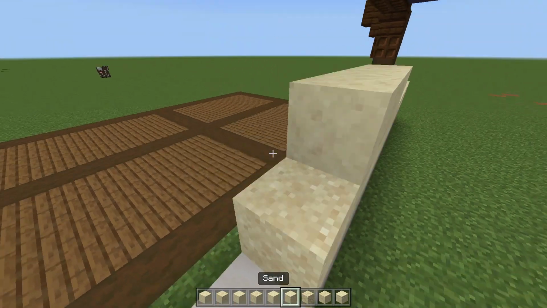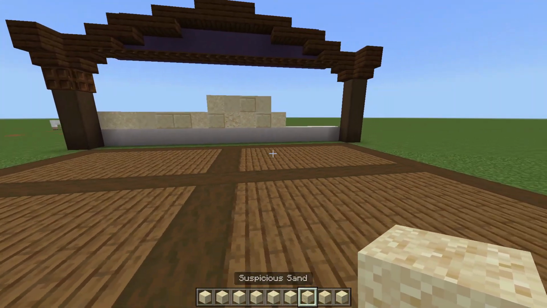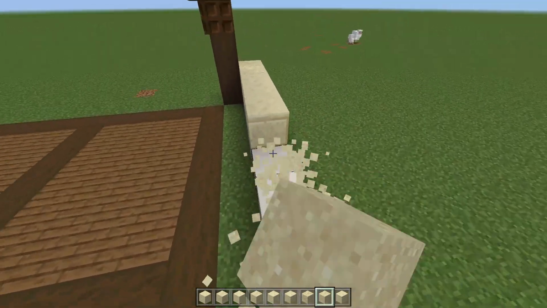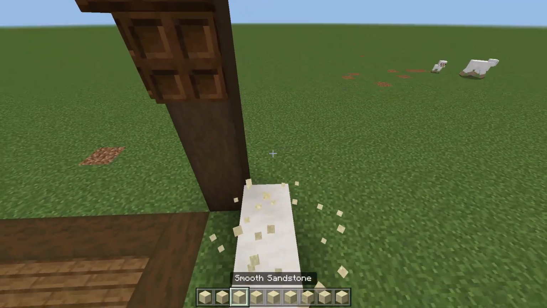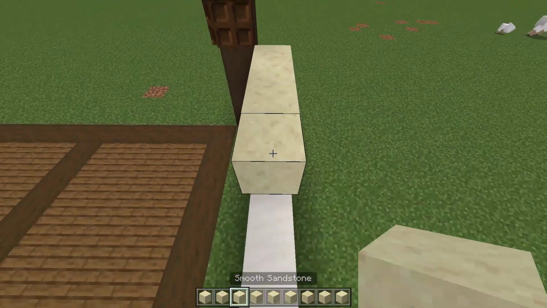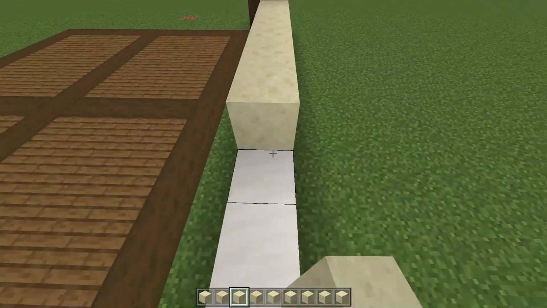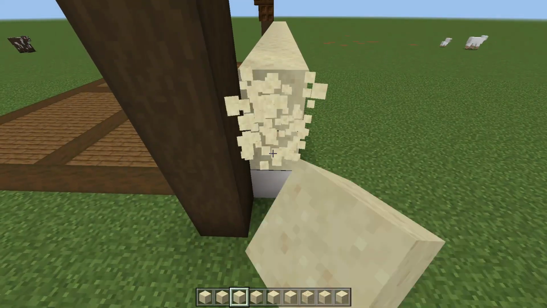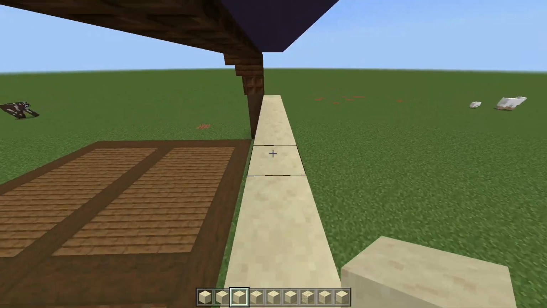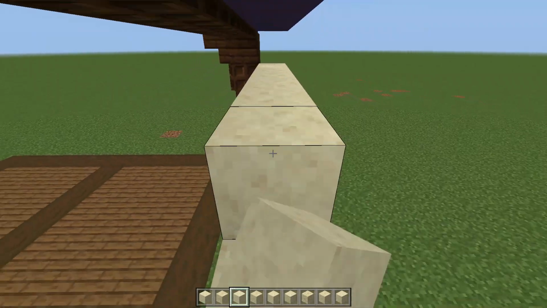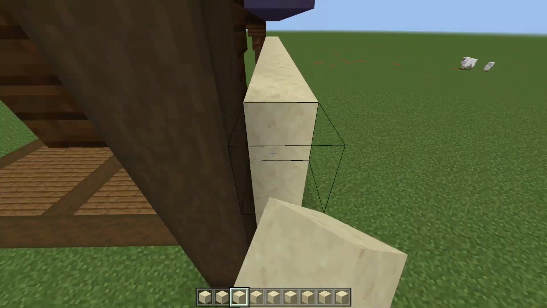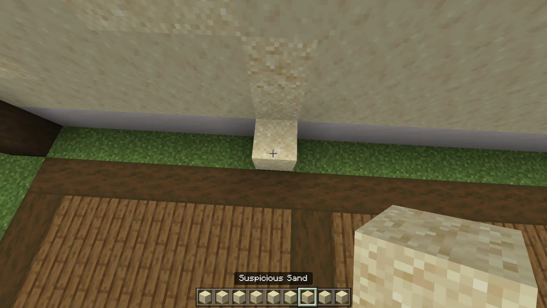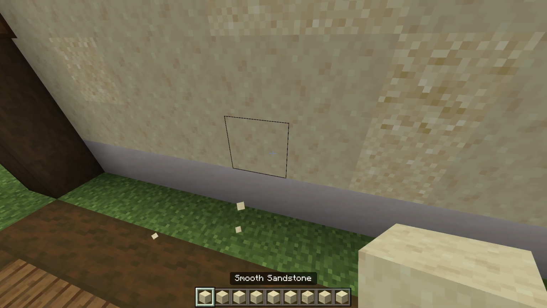Then the idea I had was to keep the blue terracotta on top and put sand, sandstone, and then suspicious sand. So it would be a beige and wouldn't be too eye-catching, but would still look good. I put smooth sandstone all on the wall, and I textured it with sand and then suspicious sand.